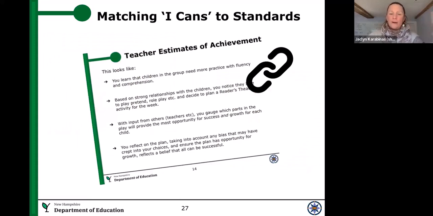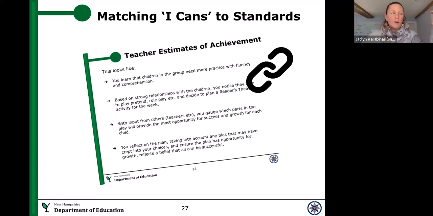So way back when we first were talking about teacher estimates of achievement, when we're looking at what we want, let's say we are starting with standards. I've seen the planning template, and I know that in some sites there are standards or focus standards for the week or something like that in certain groups. One of the things that will really help keep kids at the center with those is making sure that you're keeping those particular kids in mind when you pick the I Cans.